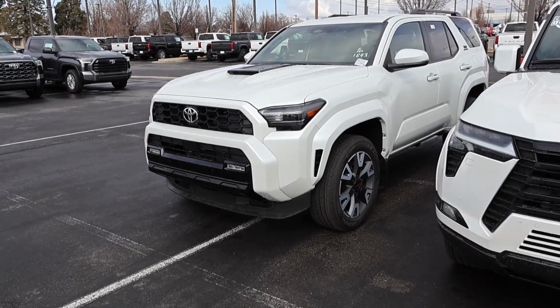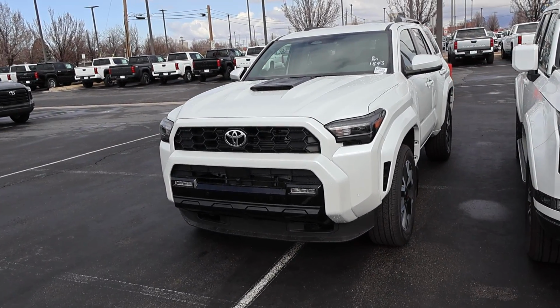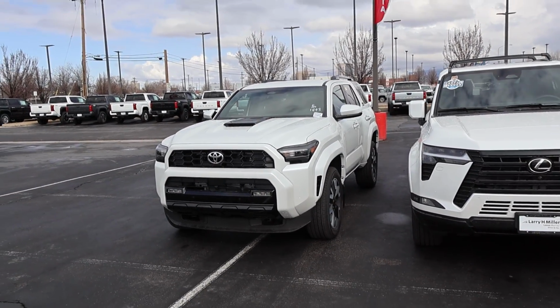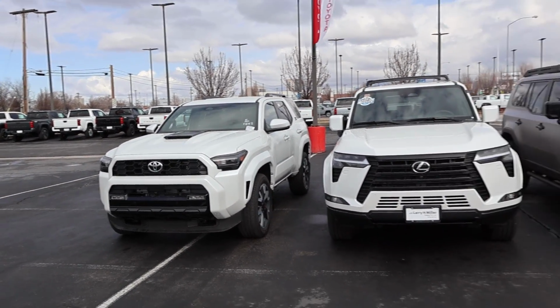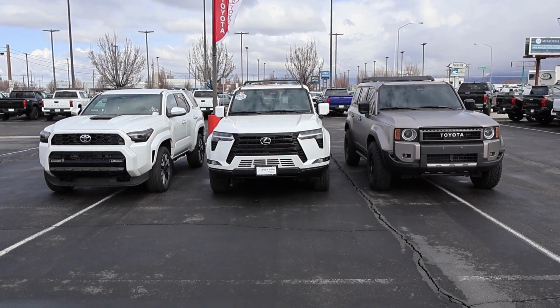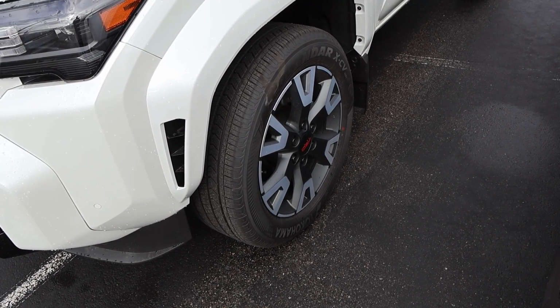The 4Runner is the most different because it's got the Tacoma styling, so even though it rides on the same platform, has the same wheelbase as the other two, the front end looks the most different, and the top also. Notice how the roof line's rounded off, whereas like I said with the other two, you've got the boxy roof lines. Now this 4Runner has larger wheels, but you can fit 17-inch wheels on the 4Runner.